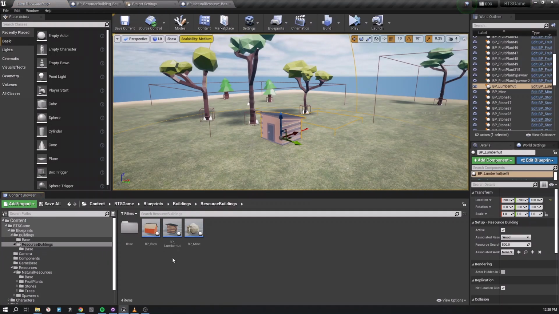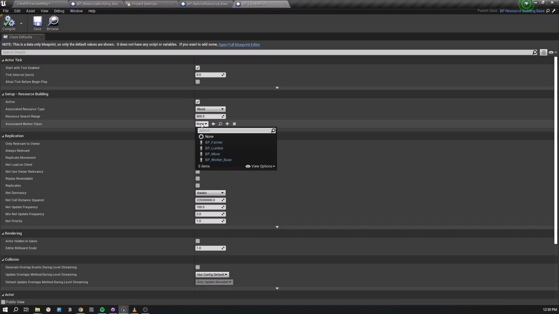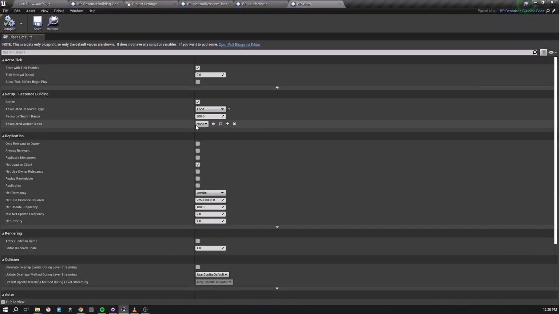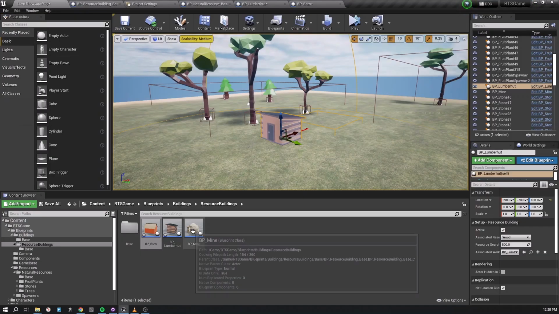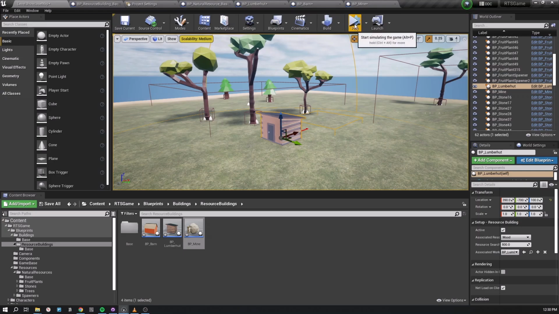So let's go to the BP lumber hut, and let's assign the associated worker class as BP lumberjack. Likewise for BP barn, the associated worker will be BP farmer, and for the BP mine, the associated worker will be BP miner. Okay, so let's try to simulate it.